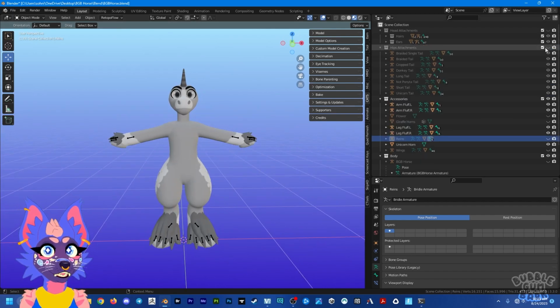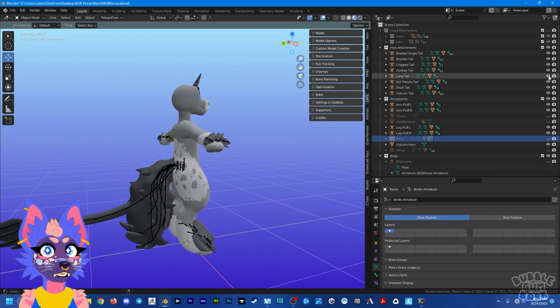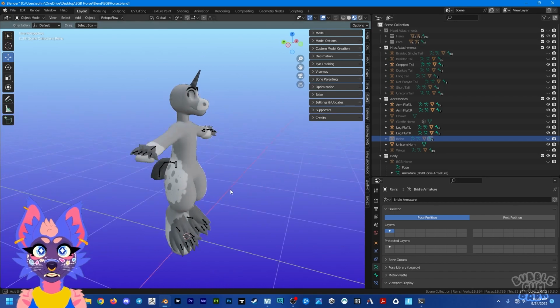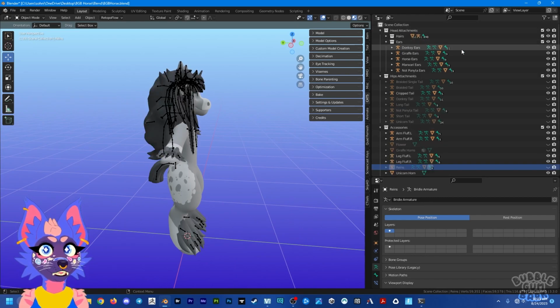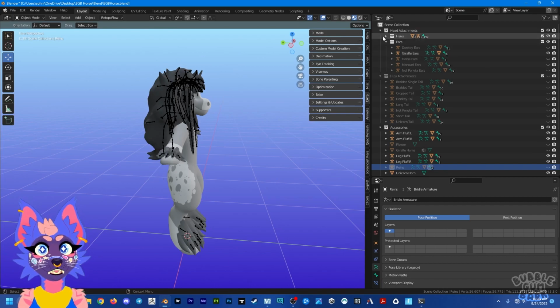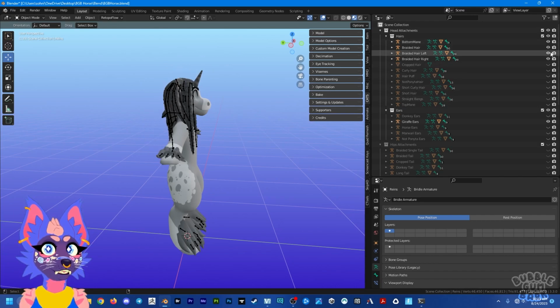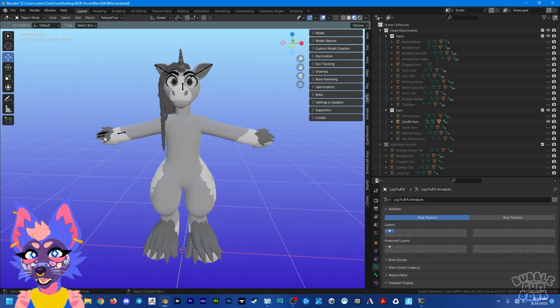Then we can go to hips and we can pick a tail. I'm going to pick the cropped tail. So I'm holding shift and just hiding everything else. And this is just so I can see how it looks before I use it in Substance Painter. It's like you're planning what you're going to do. And then I'm going to hide everything except for the giraffe ears. And then for the hair, we're going to do the right braided hair. Okay. So this is the model that I'm going to be trying to export a version of for Substance Painter.